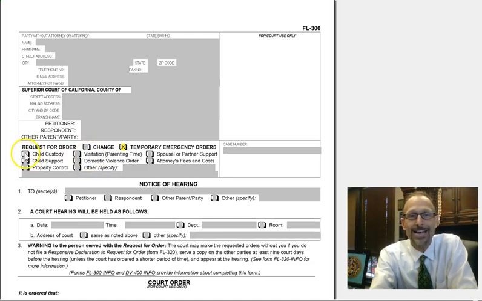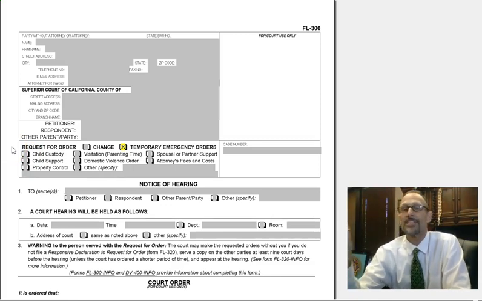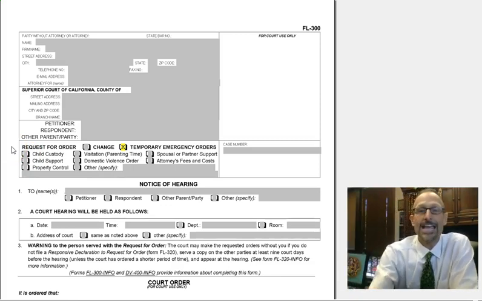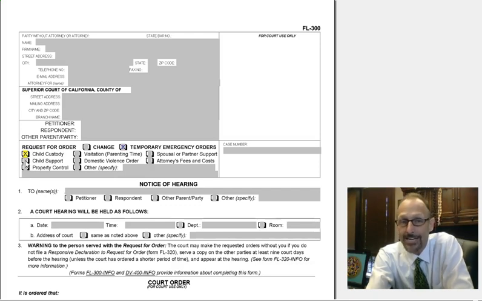All right. And then the next sections, you're going to mark the boxes, potentially, that apply to what you're asking for. If you are asking for child custody, then you'll mark the custody box. If you're asking for child support, you're going to mark the child support box.